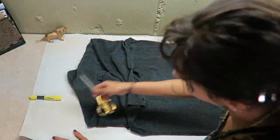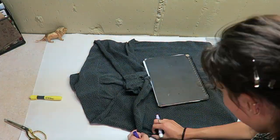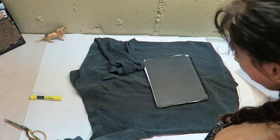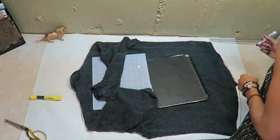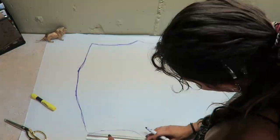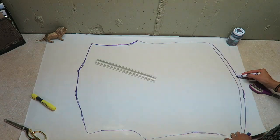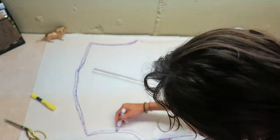And obviously I'm going to change some of the style of the shirt, like the collar and that back thing, but I'm just using this as a gauge to what will fit him, because other than that, I really would have no idea. And you know, it's nice making your own patterns once in a while. It's pretty hard, but you can do it, if I can do it.